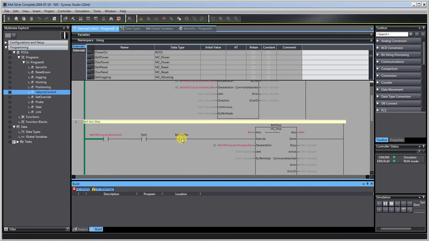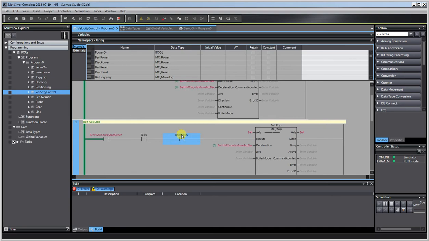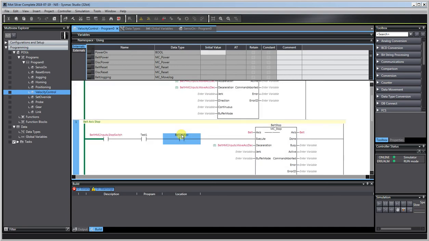Actually, that was an internal variable. That wasn't a global. So let's do it again and try to pick a global variable. So I'll pick one there. There we go. So I picked a global one, and you can tell the difference in the color.